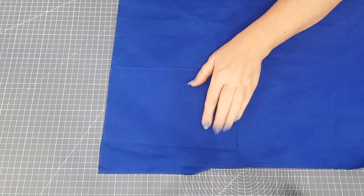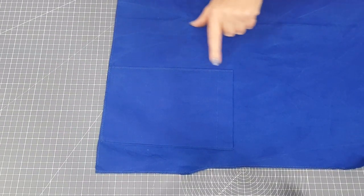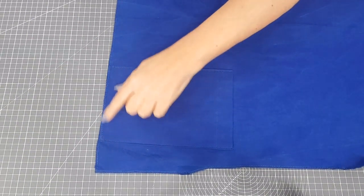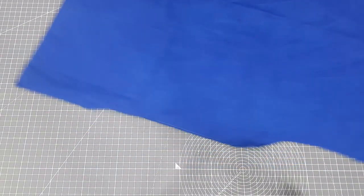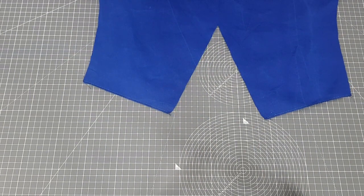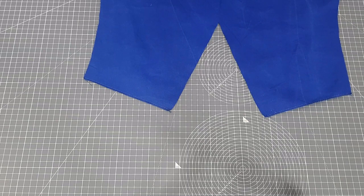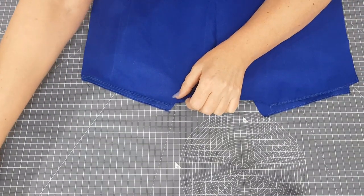I've stitched the pockets on now, so I've done that quite close to the edge there, so that's nice and secure, and done a couple of reverse stitches at the top as well. I haven't gone across the bottom because that's going to be in with the hem. So once your pockets are on and you're happy with those, we're now going to do the shoulder seams. So we're going to get the front and back right sides together at the shoulders and pin those in place.